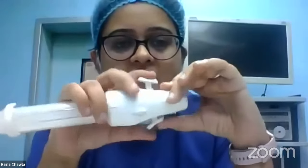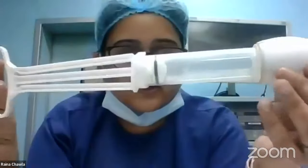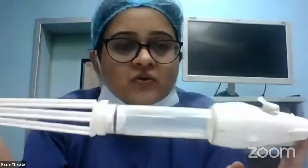Okay, see, I've pressed both the locks. One lock and then the second lock. Once I've locked this device, then I pull the plunger back, like this. Now this is called a loaded syringe.